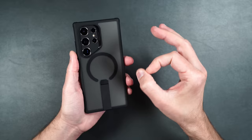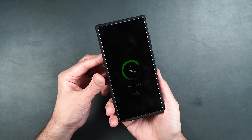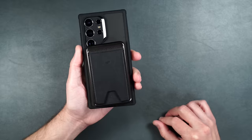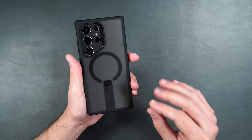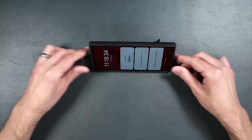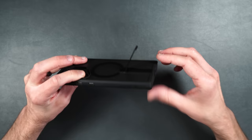If you have a power bank like the ESR power bank, it goes on the back, clips on, and starts charging your phone. The MagSafe accessory has a pretty strong hold so you don't have to worry about it falling off. It also works with regular wireless charging. The kickstand comes out easily from the bottom — you can stand the phone in portrait or landscape mode, and it's angled right toward your face from the start. The kickstand just opens and closes; it's made of metal, not flimsy, and stays in pretty much any orientation. Then it snaps right back into place.